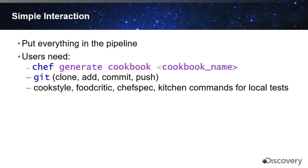And then we did recommend that they learn some of the testing tools, but we actually found a pretty decent way to wrap that up so they can run them all with one command, and they don't need to even actually learn those. And at the very worst, if they are really scared of running tests because they're not used to that, it's always going to run it in the pipeline. So there's always that base layer of testing that's going to happen regardless of what they do.